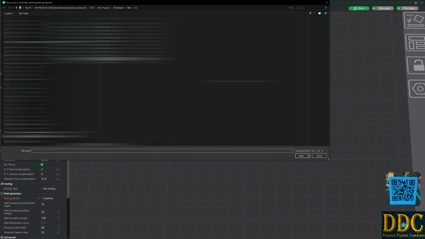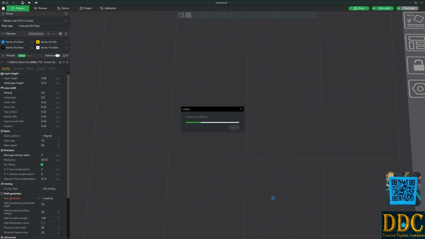So we're opening up our QR code STL we made in Blender. Yes to that.